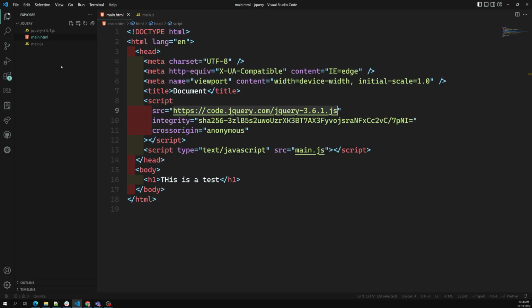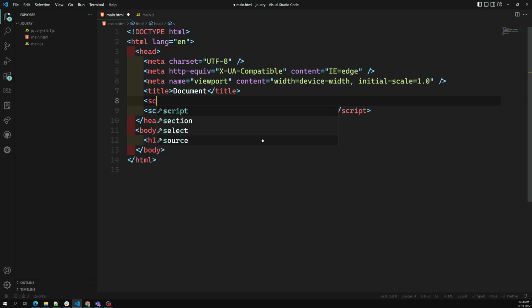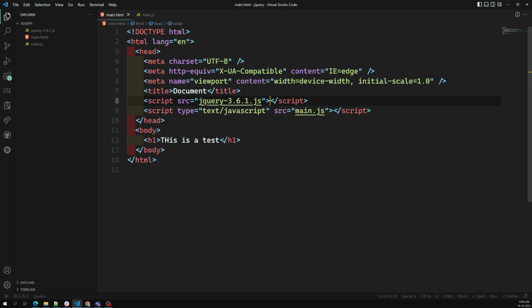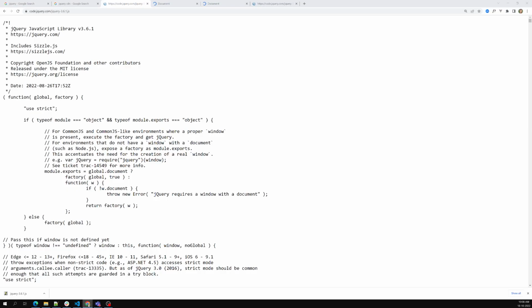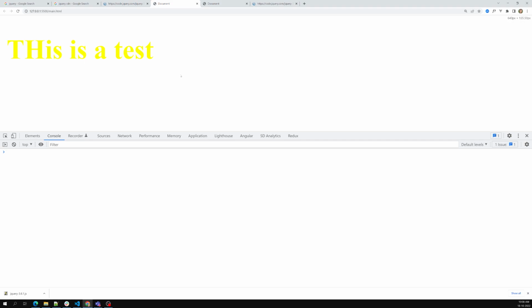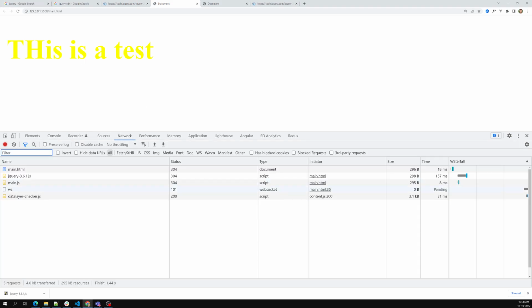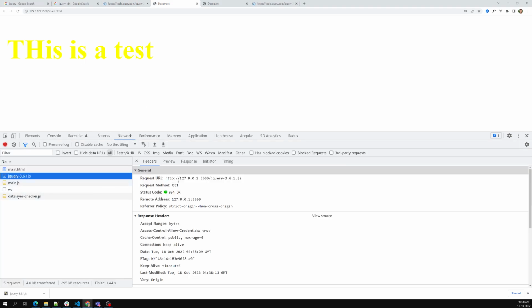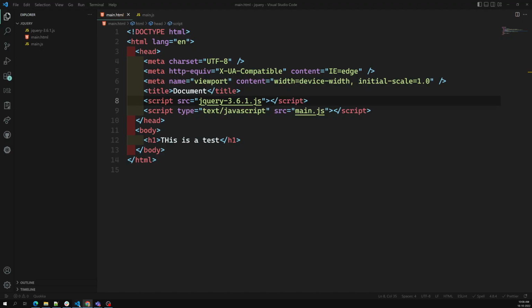If you go here, I'm able to see jQuery 3.6.1, and instead of using this one, so this is a common method which all people know. So source is equal to, I can give this path, that's it. So now this jQuery works without any problem. If you try to see here, this jQuery we are downloading from our local. So this is our local copy.